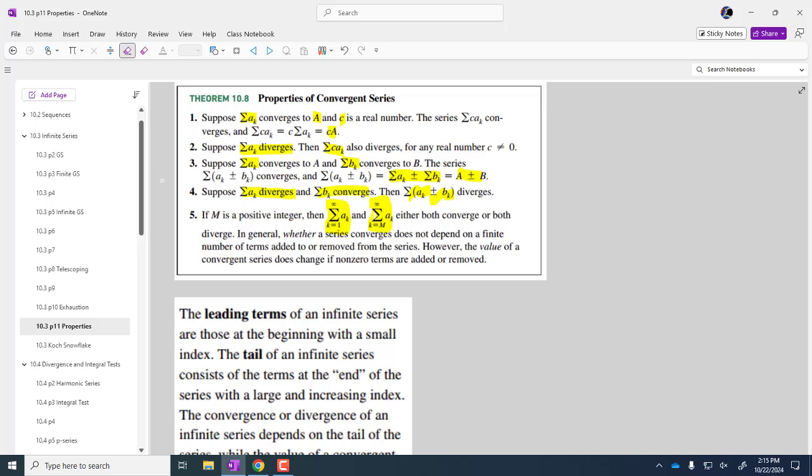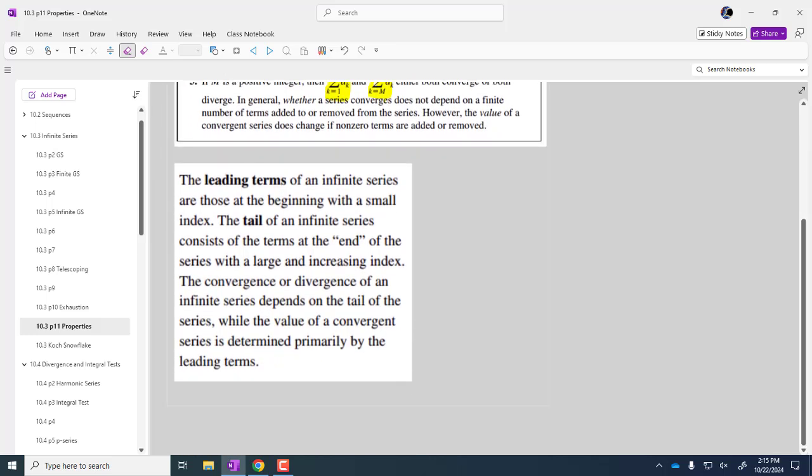So these two, the whole series and the tail of the series, both converge, but they're going to converge to different numbers if you chop off some of the terms. They'll still converge, just to a different number. So that's kind of summarized in this paragraph here. So yeah, the tail of the series is the end, blah, blah, blah. It says what I just said.